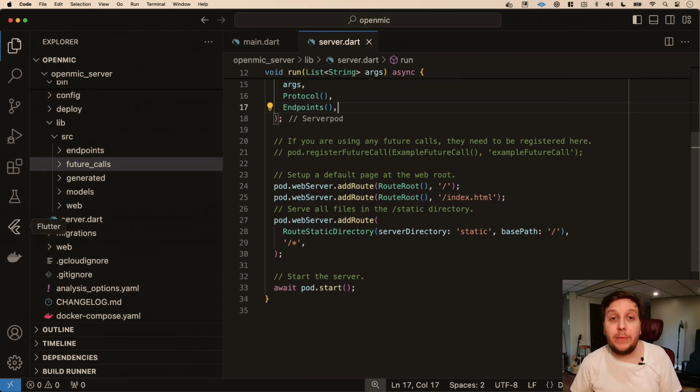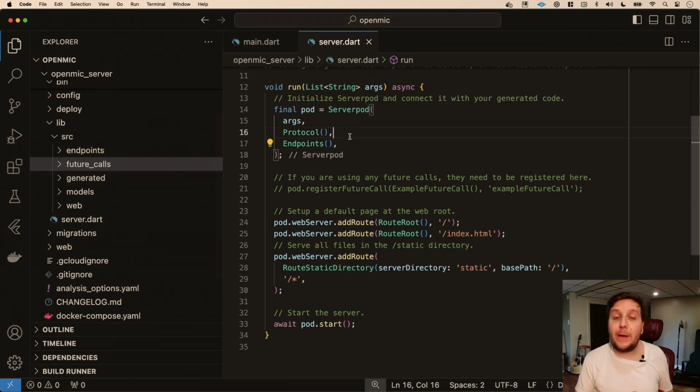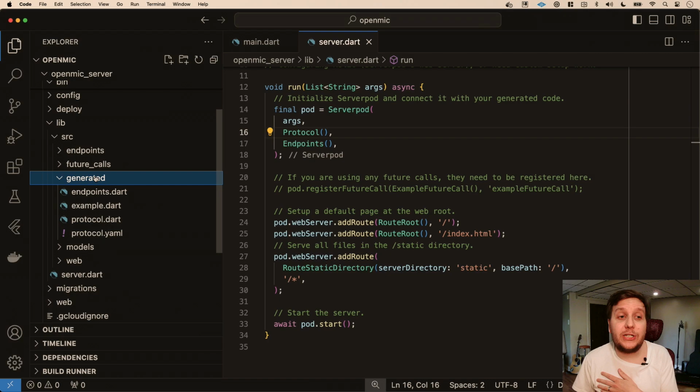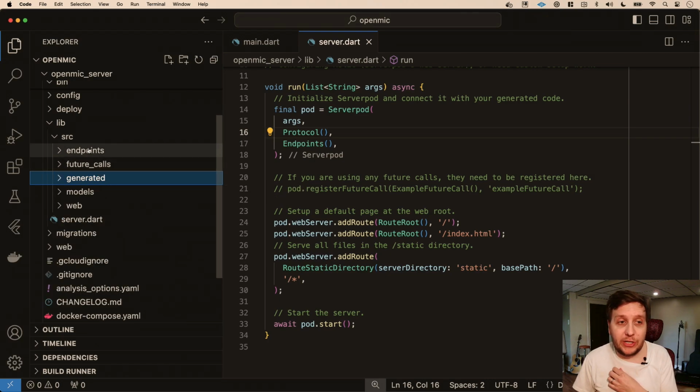And this is something we probably will use because in our app, we might want to remind people that there's this event coming up. So when they subscribe to the event, we can make a future call that says, okay, on this date, just send this email. Really easy. Generated, we don't ever have to touch. This is code that gets generated based on our configuration.